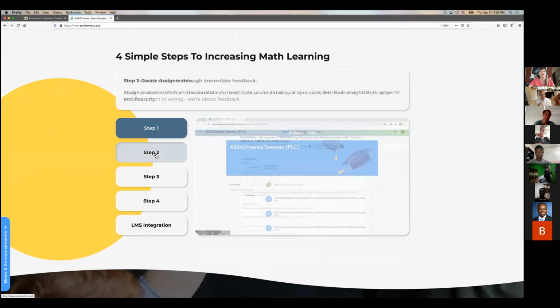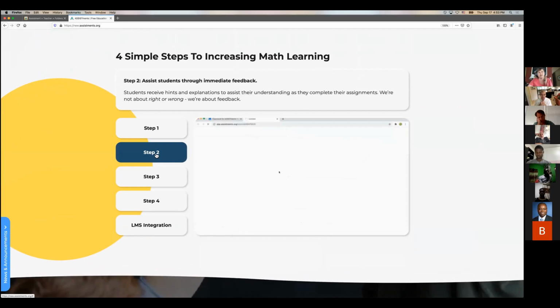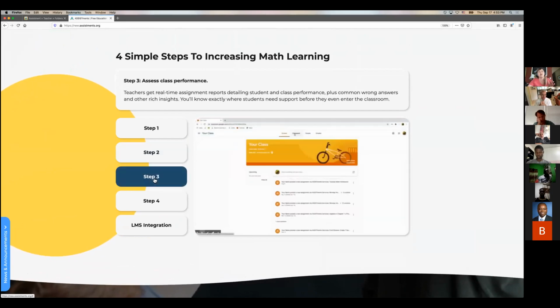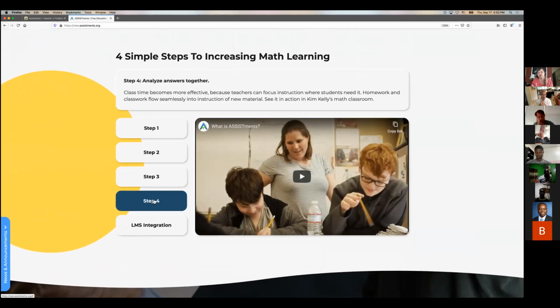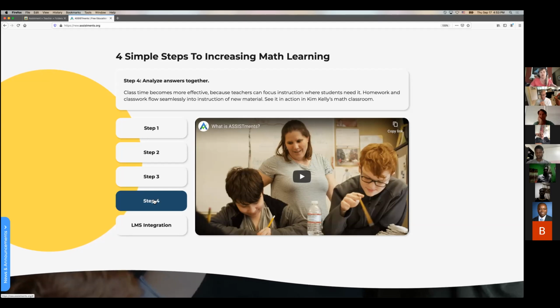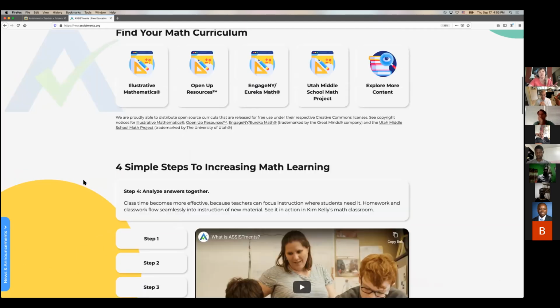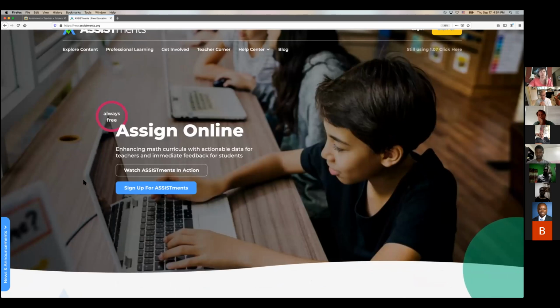The second step is having your students go and do the assignment. The third step is looking at the data. And the fourth step is talking to your students about the data. That's our philosophy of using our tools. As I talk today, we want to remember that, and I will remind you of those four steps.